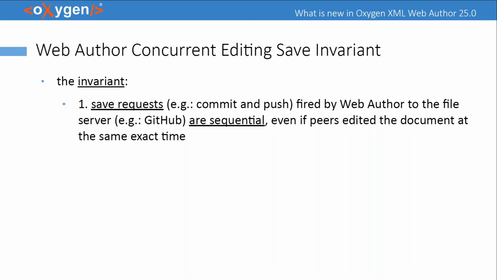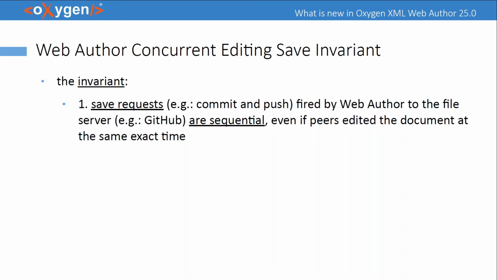Now another important mention here is an invariant, or a convention, or a contract about the concurrent editing session: the save requests that are fired by Web Author to the file servers, for example GitHub, are sequential, even if peers edited the document at the exact same time.